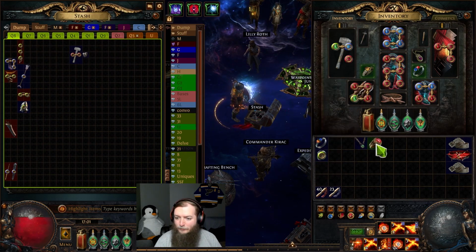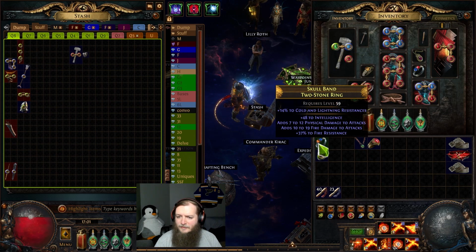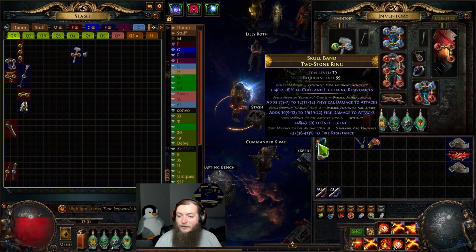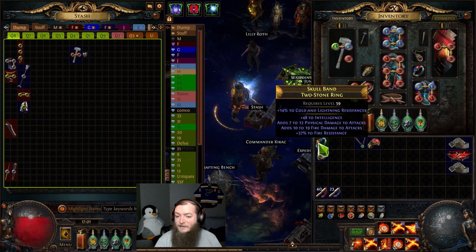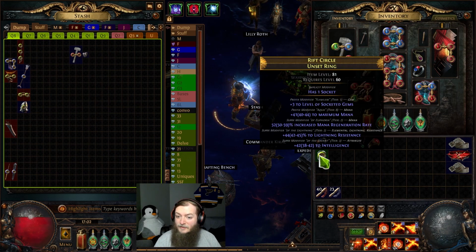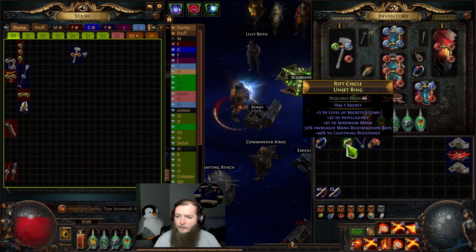A Vermilion ring, just crafting base, T1 fizz on an amulet with int and dex, cold res. Here is cold lightning, huge intelligence, flat fizz, flat fire, fire res. That's pretty insane. Doesn't have life on it, but I could craft life on it. And then the other ring here is +3 to socketed gems. Unset ring with mana regen, int, lightning res. +3 to level of socketed gems is pretty insane on an unset, so definitely have to hold on to that one.